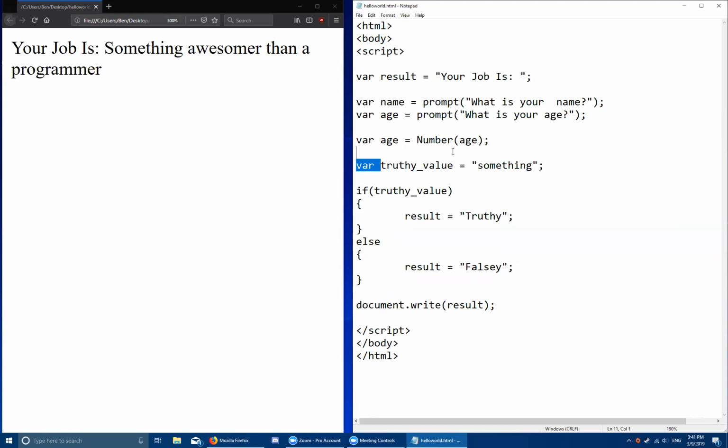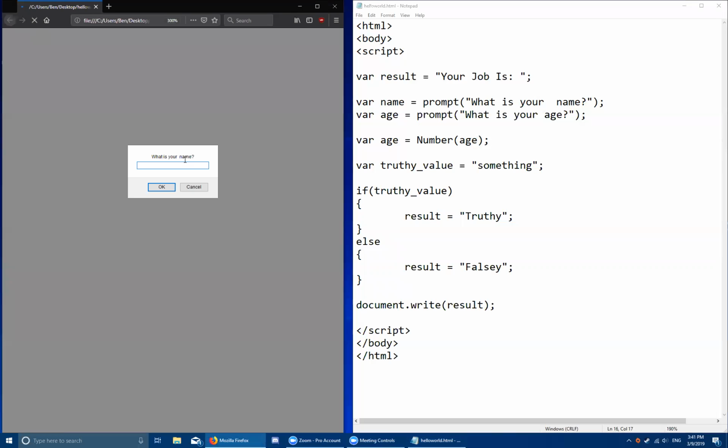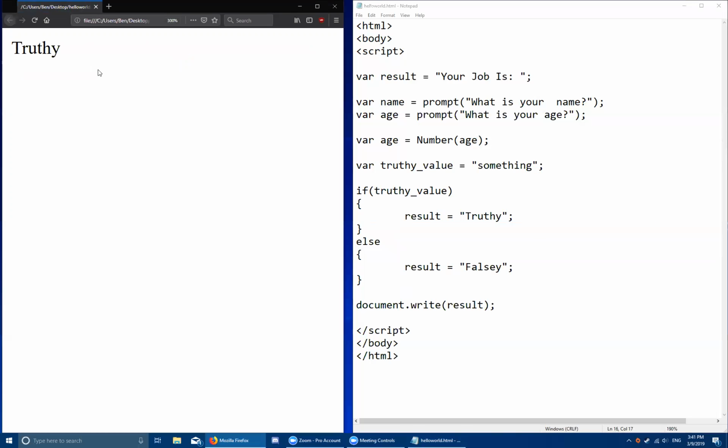So the truthy value we're looking at is something. So if this is truthy, if it's true, then the result will be truthy. Otherwise, it'll be falsy. Let's see. Refresh. Oh, forgot this guy. Truthy, because the value is truthy.